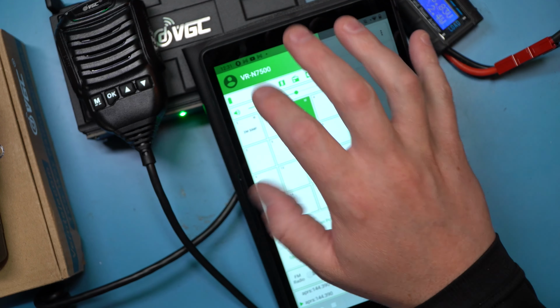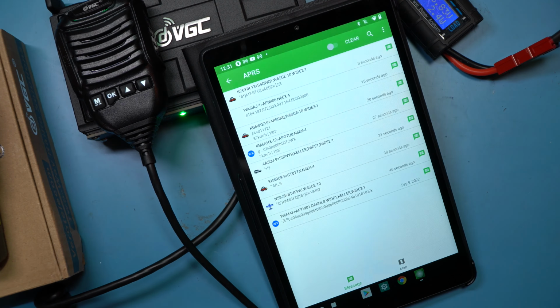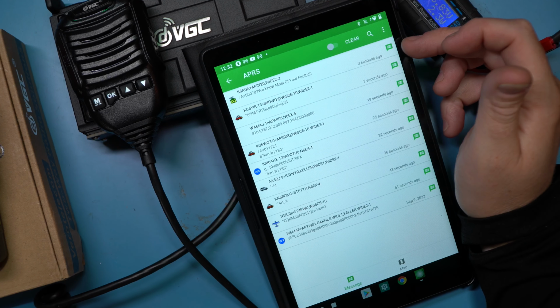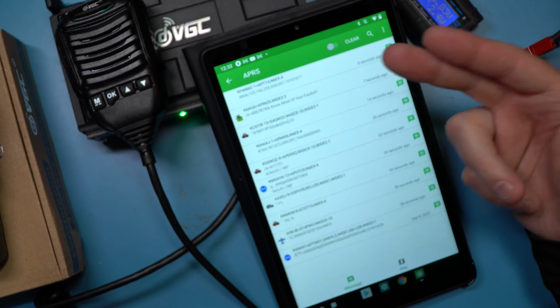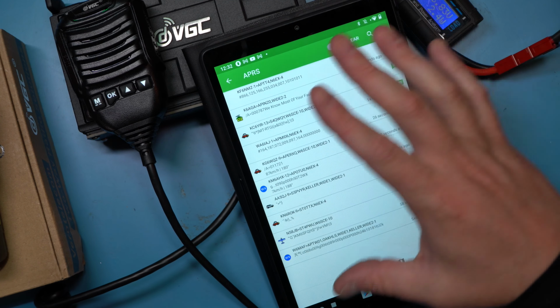It is receiving. So let's go back to this guy, hit up APRS, and see if it's going to keep copying as people transmit in. Yeah, okay, cool. So I've got it muted. APRS channel's on the B channel, and we are seeing APRS spots coming, which is fantastic. So if I click message, APRS call. All right, so let's give it the beans here. We're going to see it's smart enough to know different.